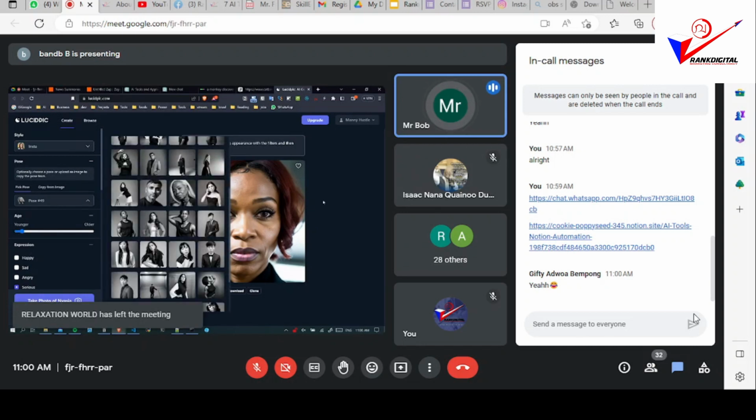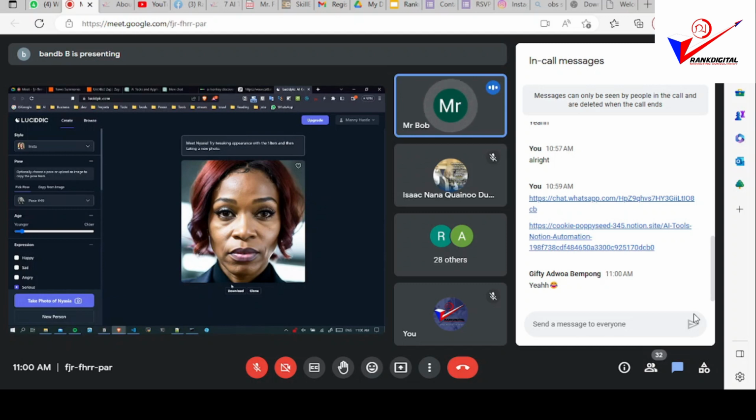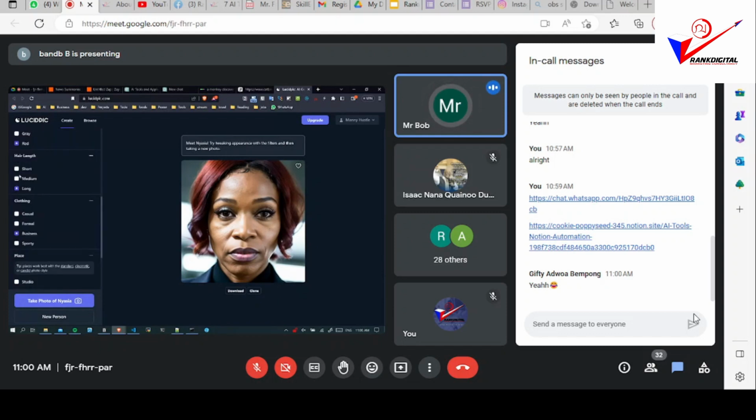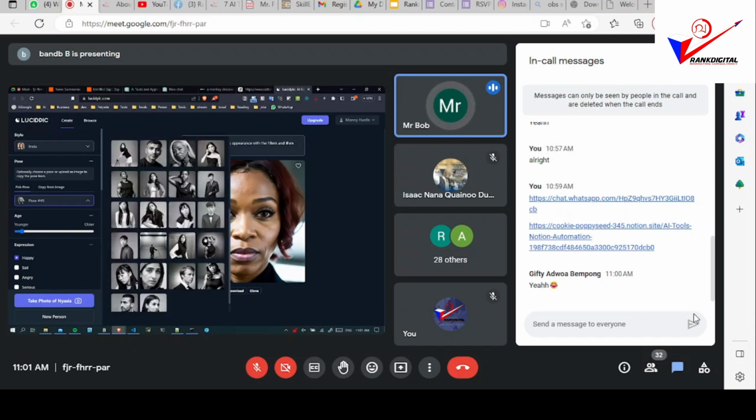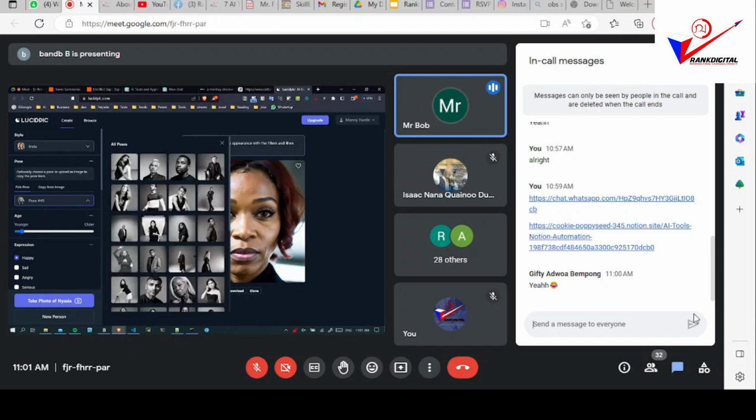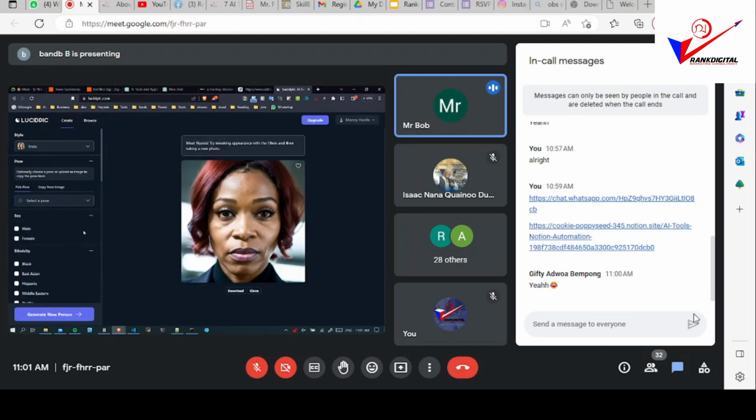And then, based on the pose that I gave it, I can use this person's face for anything that I need. Let's say I want somebody happy because I want a good advertisement to use. Casual, somebody casual. Let's say somebody shopping. If you're shopping, then you should have a pose as you're shopping. So let's give them a pose as if they're going shopping, or a pose that's close enough. We'll take this one. So we're going to generate our new person.